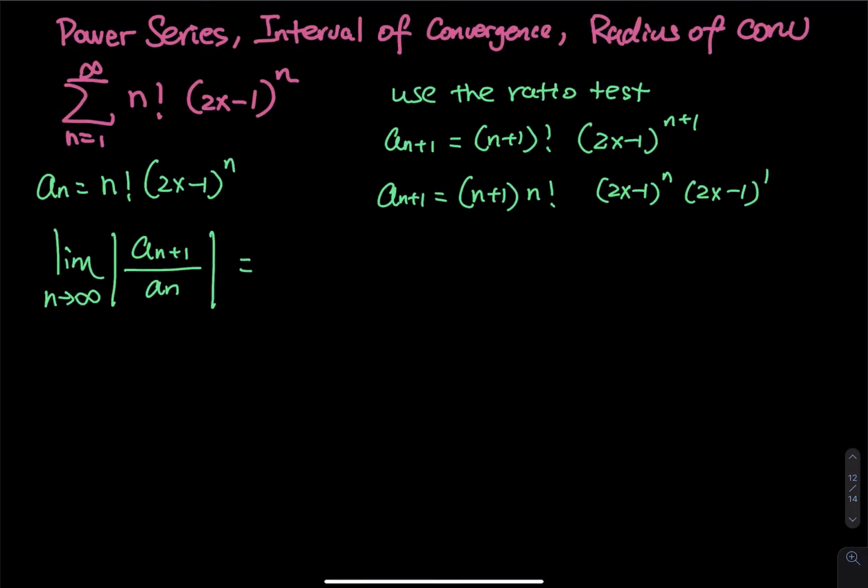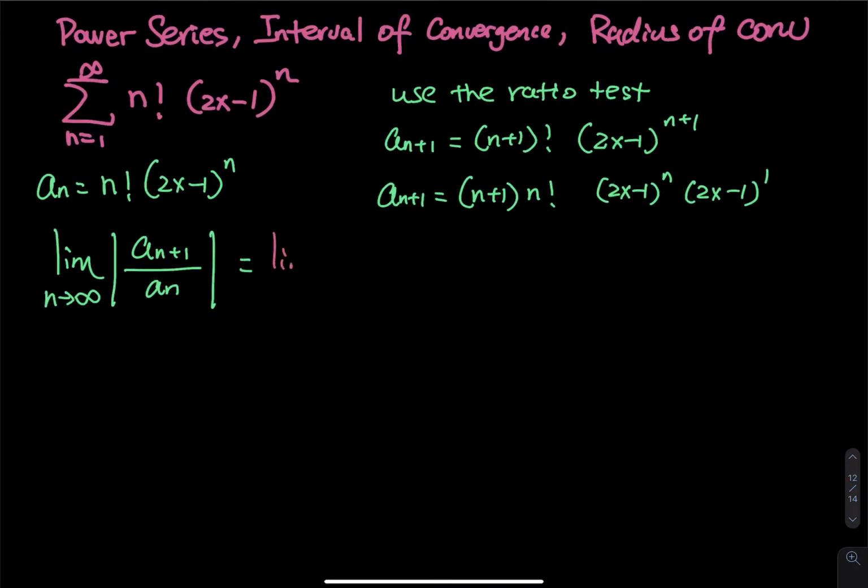So for the a_n, we let the a_n be the entire series, and then the a_(n+1). So we replace the n with n plus 1. And then for the factorial term, we take that as n plus 1, and then the next term is 1 less than the previous term, so n plus 1 minus 1, you only have an n factorial left. And then the other one, I break that into two factors using the law of exponent. And then you do a ratio between the a_(n+1) and the a_n.